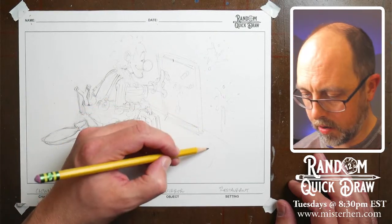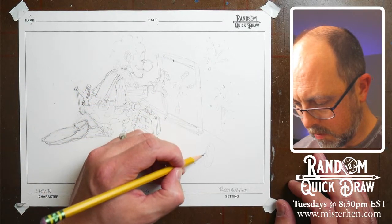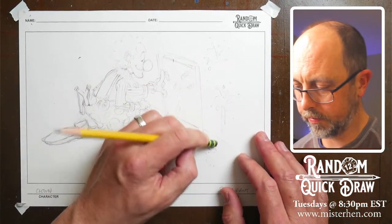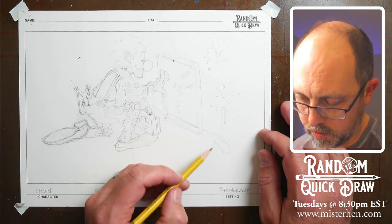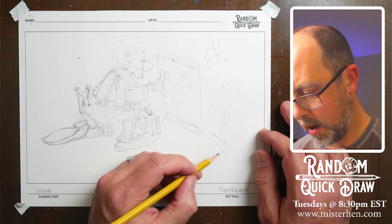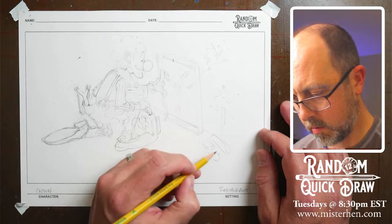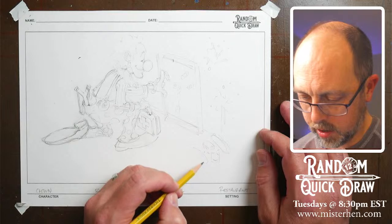I got a picture of a hot dog here, out of the bun with mustard all over it. And that ain't right. Draw it there like it fell down off the wall. Maybe that's half the bun. Maybe the other half is broken and crumbled sitting on the ground, and there's some crumbs all around it. And maybe the hot dog is sitting there on the ground.